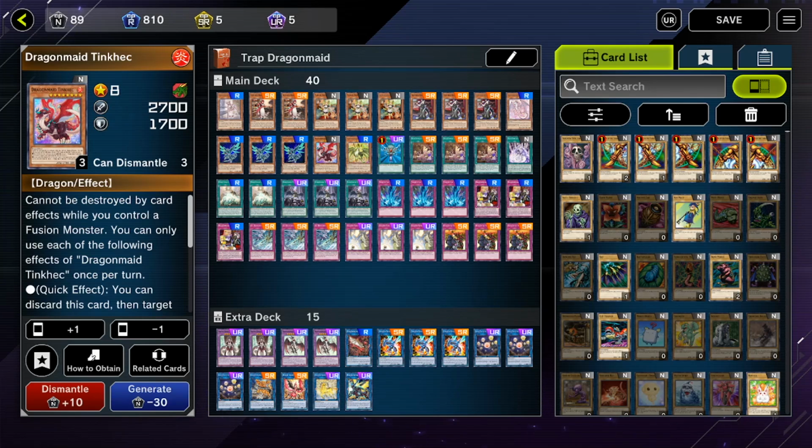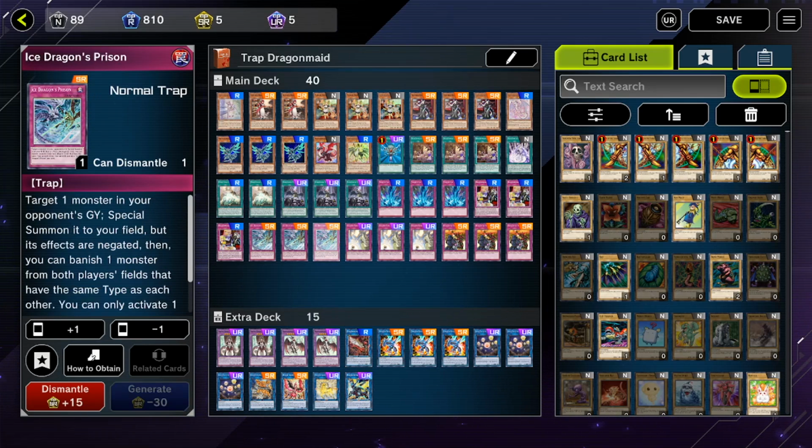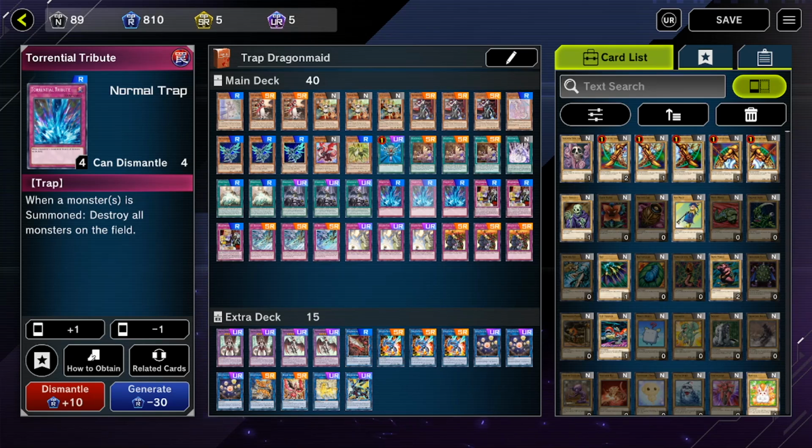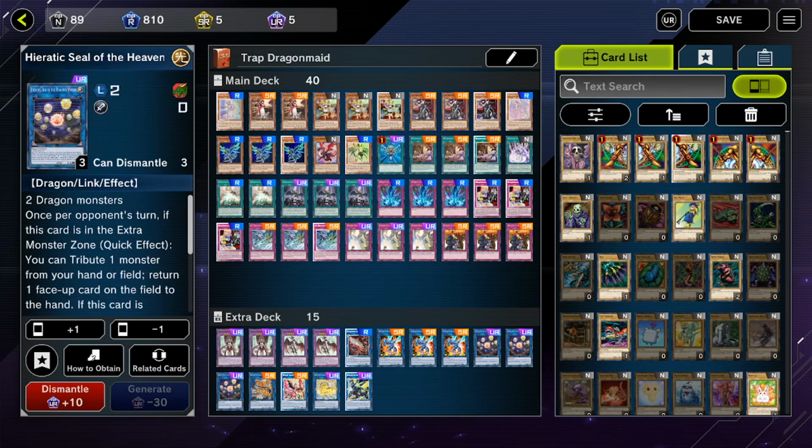So what is the goal of pure Dragonmaids? Well, they don't end on a ton, like I said. It's pretty much Hieratic Seals plus Dragonmaid Tiding, and they're very consistent at doing this, but usually that's not enough to end your opponent's turn. However, if you combine this with really powerful blowout trap cards, then all of a sudden it becomes really problematic for your opponent, because these cards, Dragonmaid Tiding and Hieratic Seals, gain you a ton of advantage. It's not all about the bounces. So without further ado, let's get into the card by card.